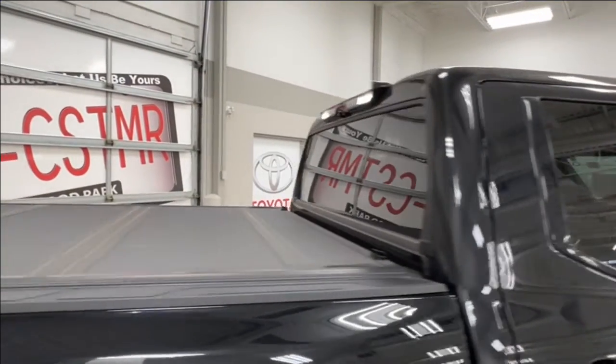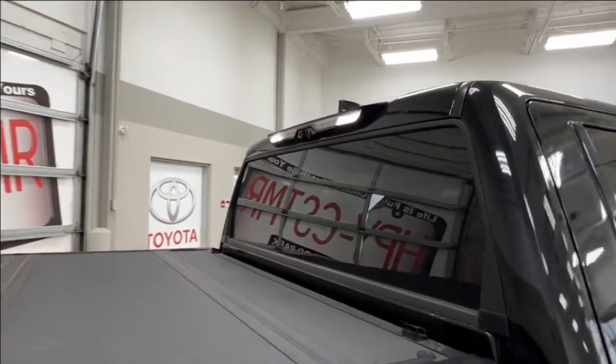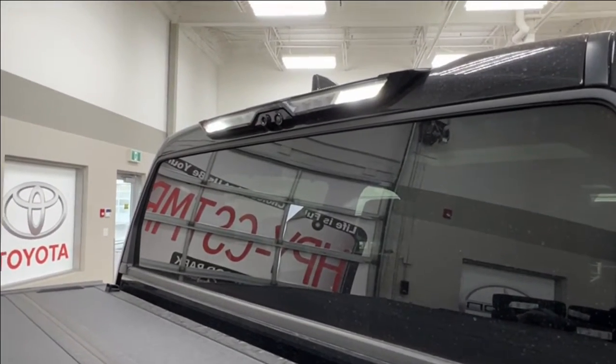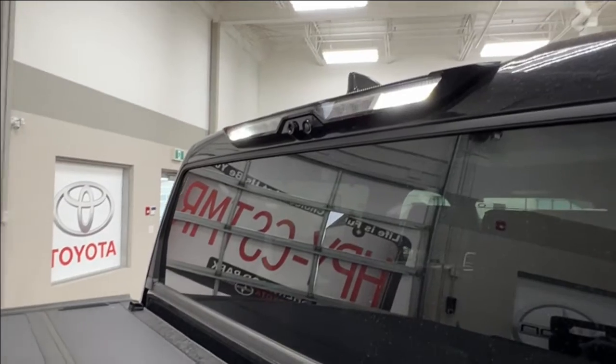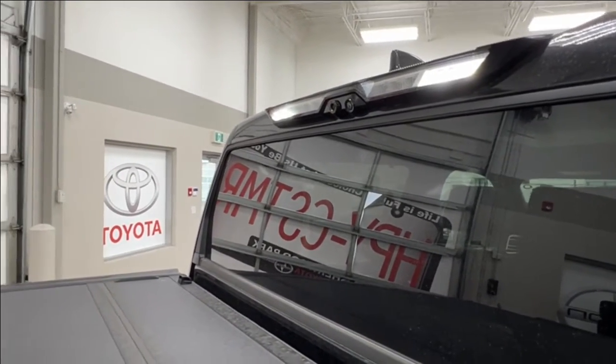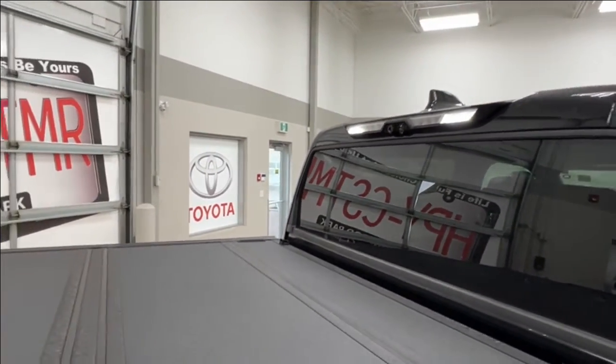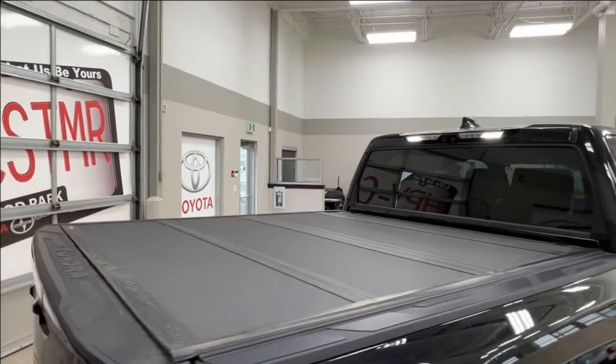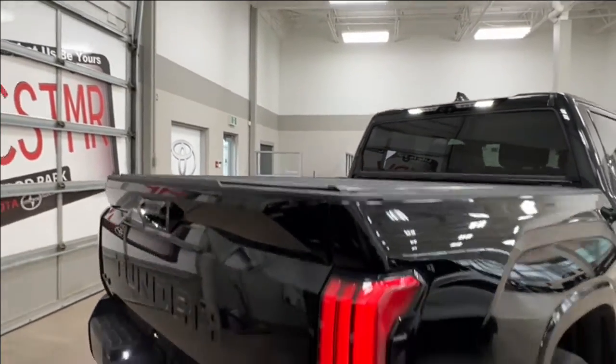All of the rear windows come with factory tinting, and you'll find we currently have the bed light turned on. This can be turned off or work automatically with the opening and closing of doors. In between the lights, you'll also find a couple of additional cameras. These contribute to a neat little trick we'll take a look at when we get up front. Rear windshield is also power retractable. We'll look at that up front as well.